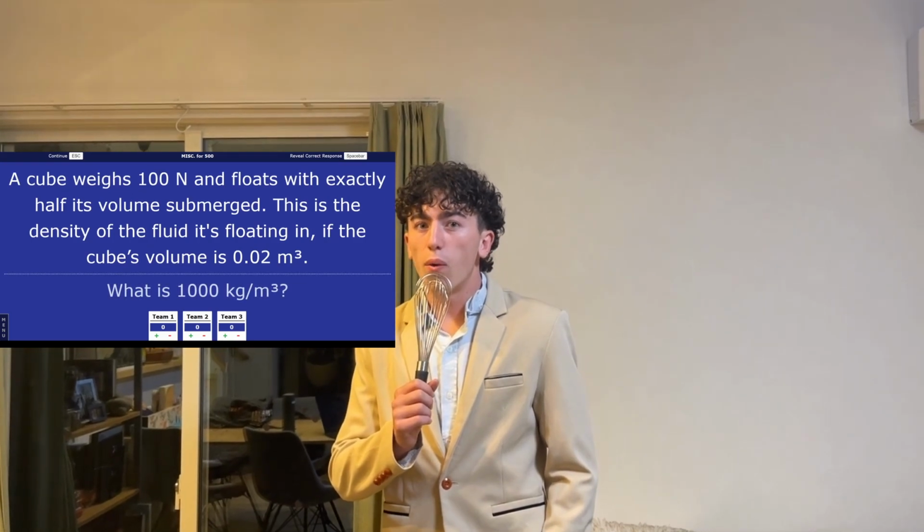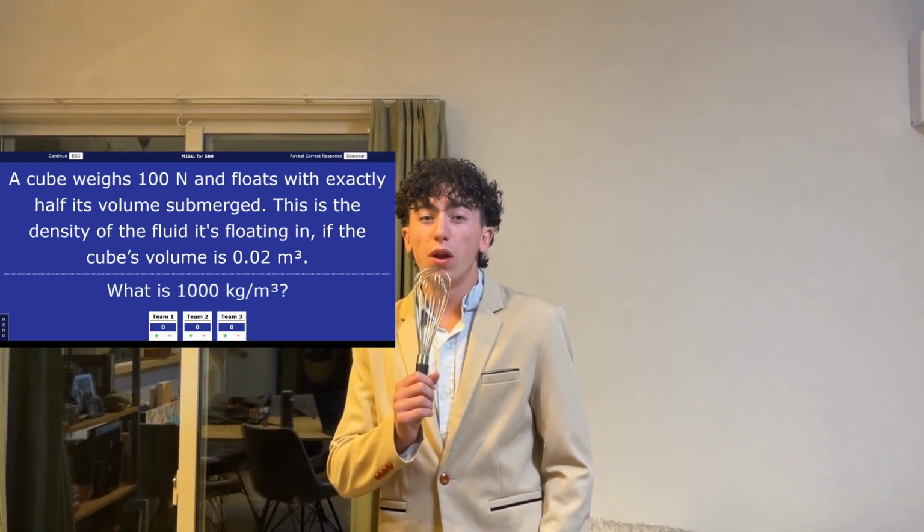For all the marbles, this one comes out to be, what is 1,000 kilograms per meter cubed? Or if you got 1024, that's also okay. Again, we use the buoyancy equation: force of buoyancy equals density times volume times gravity. And by rearranging to solve for density, we get our answer.